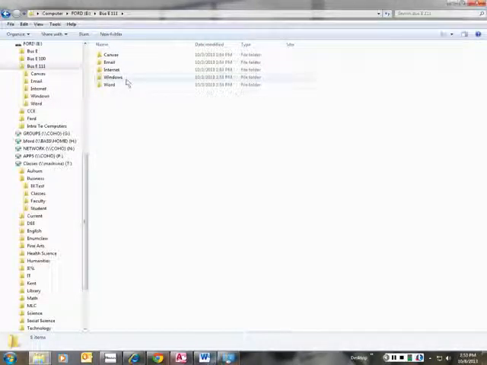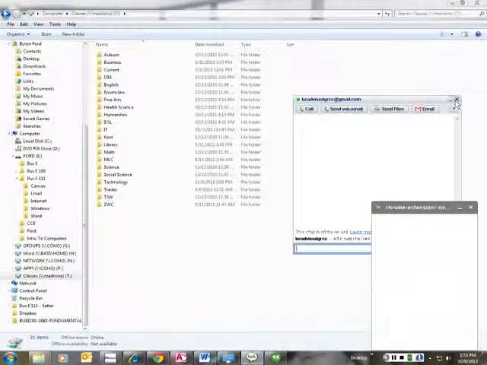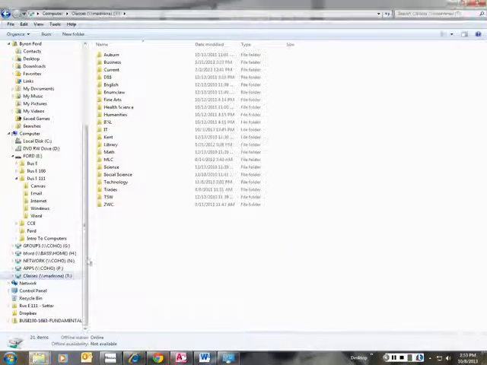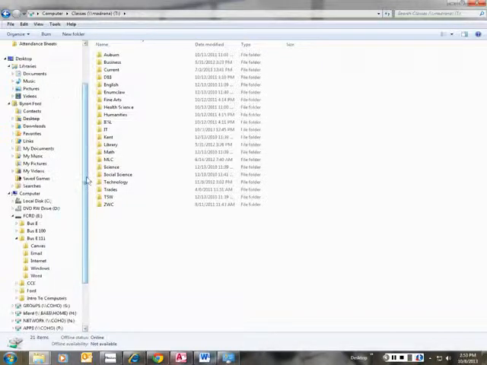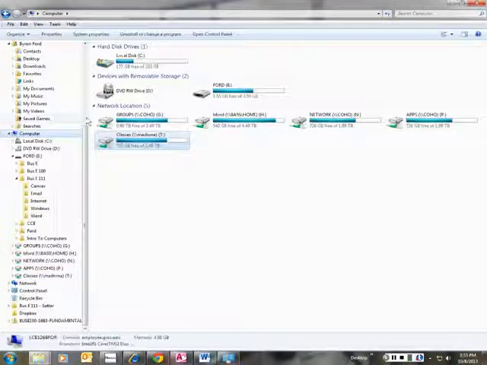There are some window helps that I've created and saved on one of our network drives. It's the T drive, located right down here. You can get to the T drive several different ways. There's a couple ways you can get to it. First off, let me show you. If you go to Computer right up here, you can get to the T drive this way.